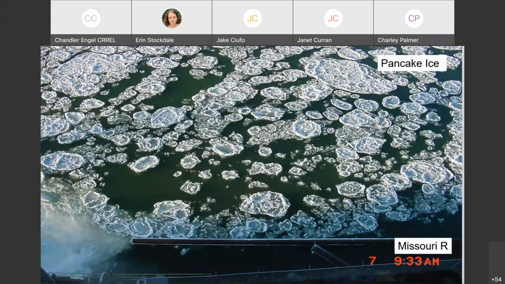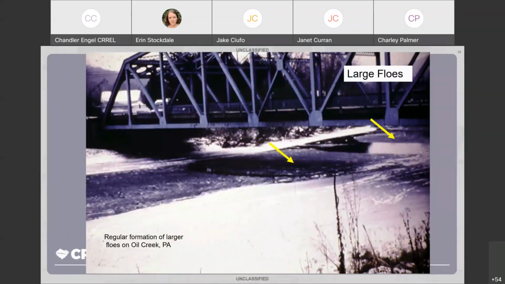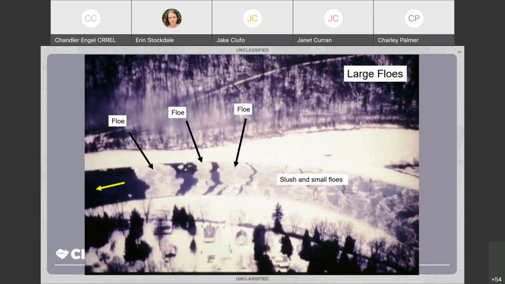You can see this process pretty clearly in the top right of this picture. We can see a flow clearly made up of these smaller pancake ice accumulations that have merged together. In this picture, we see the formation of large flows moving downstream. These span most of the open water and will move downstream until they're arrested by accumulation downstream, or they might interact with border ice and slow down and stop. You can see in this case, it looks like these flows are going to run into this accumulation just downstream of the bridge and probably start to form an ice cover.